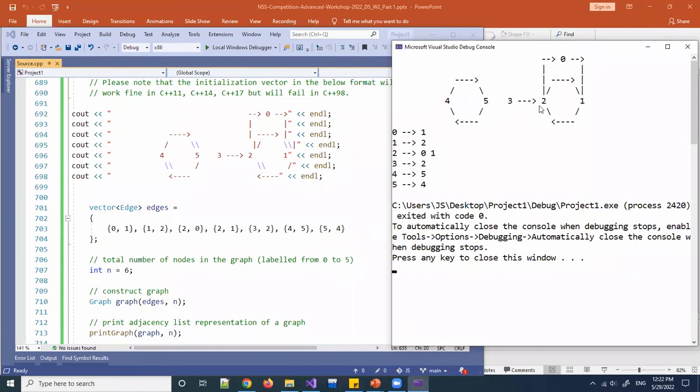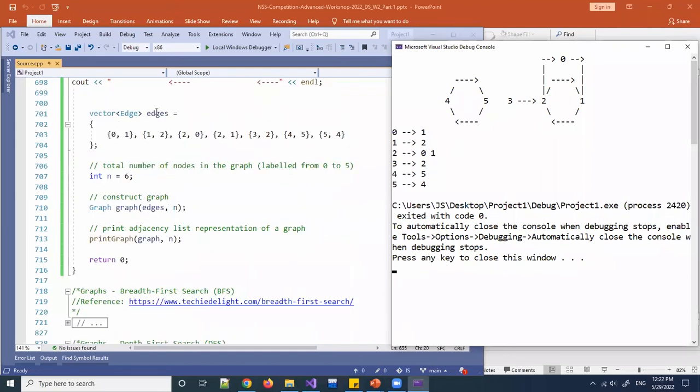How are we going to construct this graph? The input that we provide here is the edge, because we need to let it know which one is connected to which one. So you construct it given the edges.